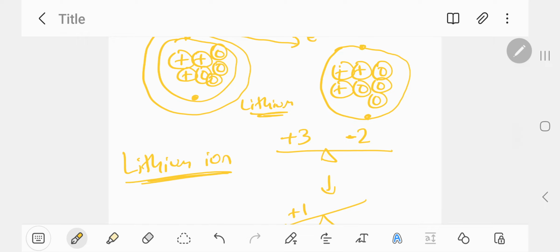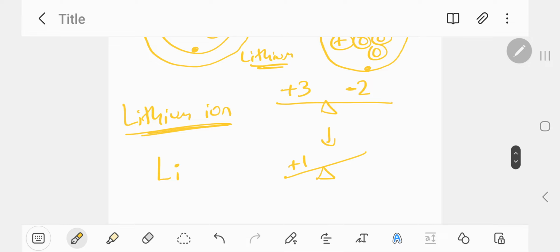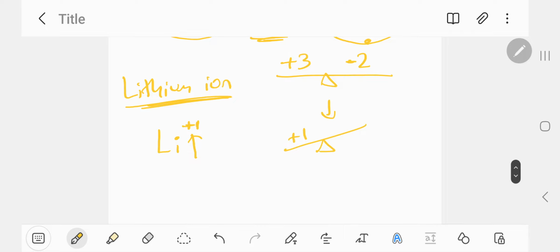Lithium ion. The way we write ions is, we write the chemical symbol, which for lithium is Li. Literally the periodic table, that's all you have to use here. Then plus 1. Typically it's written as plus on its own, but I like to write plus 1, particularly when I'm teaching students, as it's easier for them to see what's happening. Now the plus 1 means, reading it from right to left, it loses 1 electron to become positive overall.